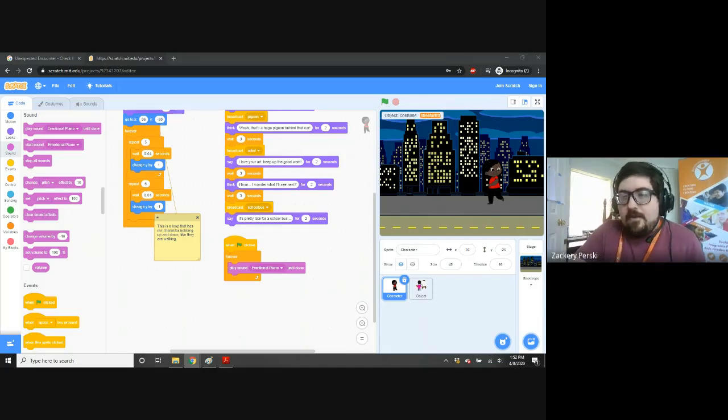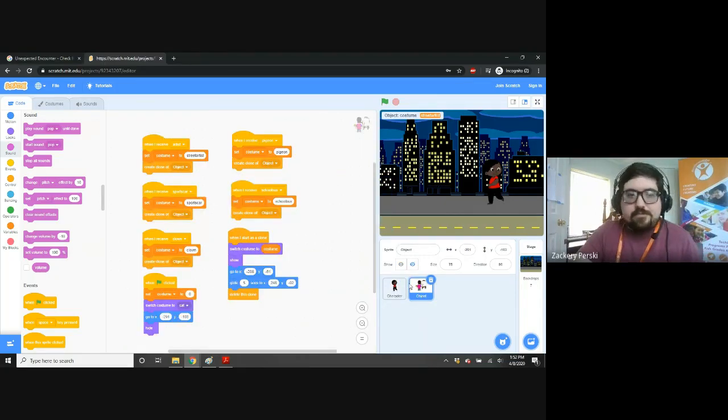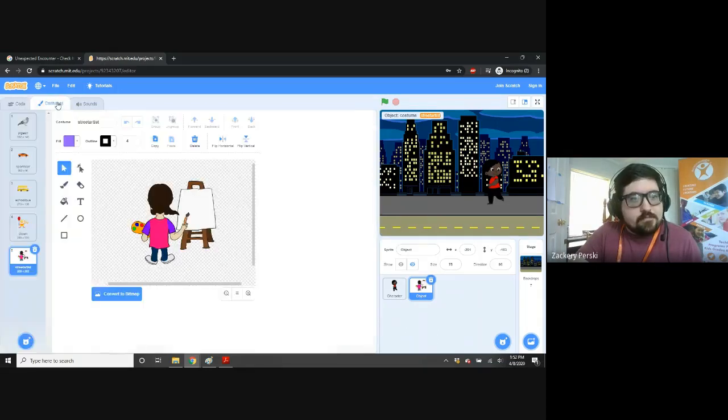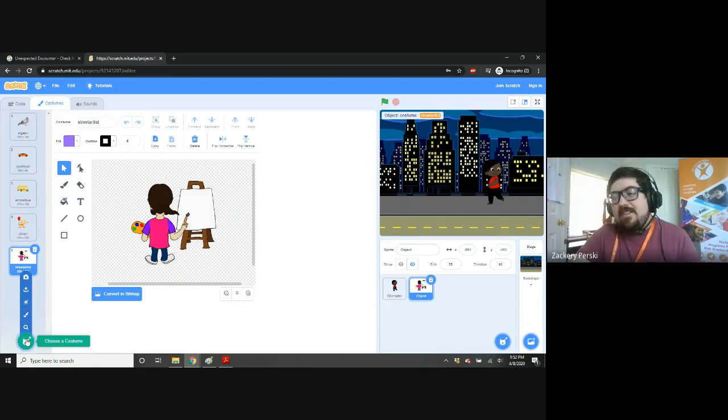The very first thing I want you guys to do is click on your object character, and from there, we are going to jump over to the costumes tab. Inside the costumes tab, you can add individual additional images to your game. This works much the same way as the sprite library, where you can choose different characters. But when you choose a costume in here, all it's going to do is add an additional appearance for your existing sprite without creating a new one.